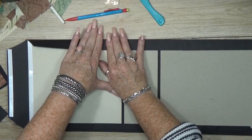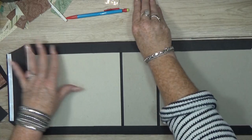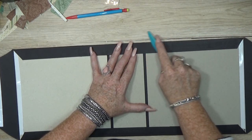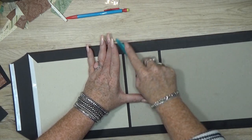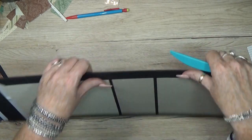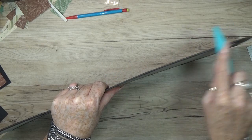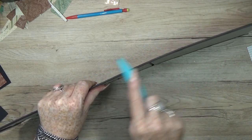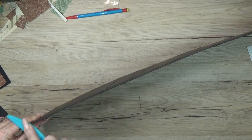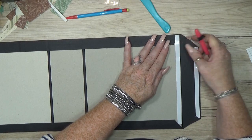Let's go to the other side. Here we go. Yes. Grab your bone folder to squeeze the glue and the tape in the chipboard. Yep, and then again, go to the side. Just be gentle doing this because the glue is just a little wet, but that's just what I look for. Here we go. Yes, cool. All right, now it's time to go to the sideways. Okay, peel off your tape.